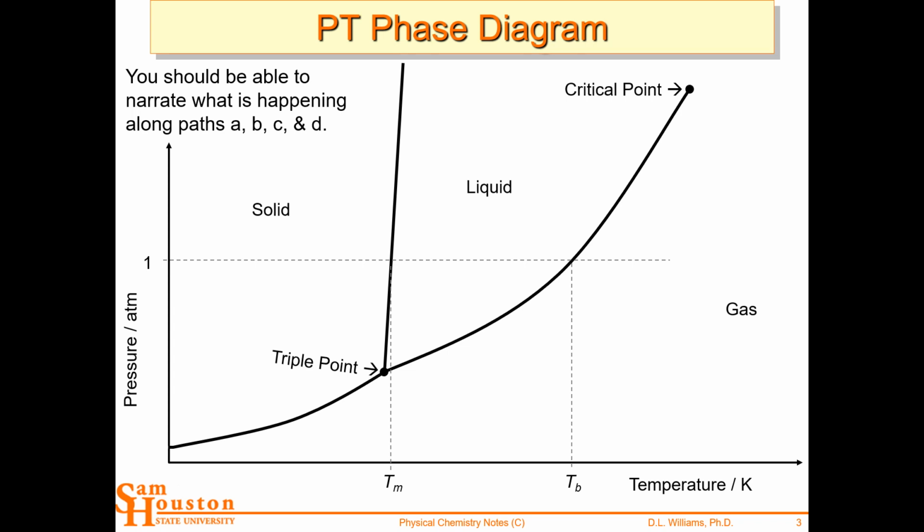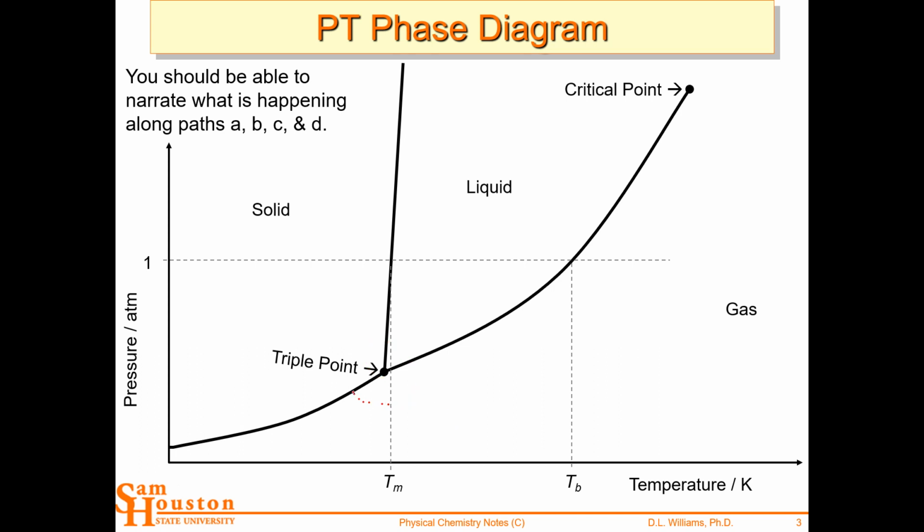Later, when we get to two components, the x-axis is going to be mole fraction, like component A in A plus B, right? A mole fraction, just a binary mixture. And the y-axis could be pressure, the y-axis could be temperature. So you've got to know what that y-axis is. You've got to pay attention to your axes. It's critical.